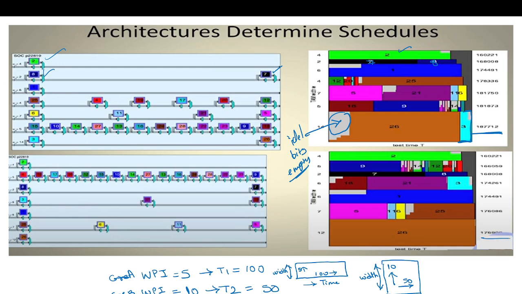Now by slightly modifying this architecture, we can see that the maximum we have is 17600. So we have reduced this time required, and here that idle period is also not that much, only here some, here some, here some. So in this way, by modifying, previously here it was 26.3, now it is just 26. This 3 is somewhere taking more time here. We have moved this to some other place. So in this way, the architecture scheduling can reduce the total test time.